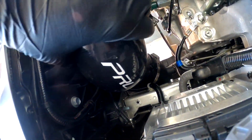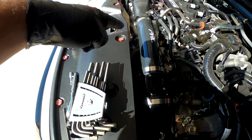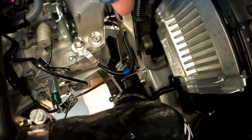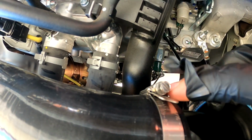The intake moves a little bit. It's held down from the bottom. It's gonna be held down from up here, and it should be fine, man. I'm gonna hit up PRL, tell them that I don't know why that bracket did not work for me, and hopefully they can help me out. And also, I almost broke this clamp. I over tightened it just a little bit, but it still grips on.